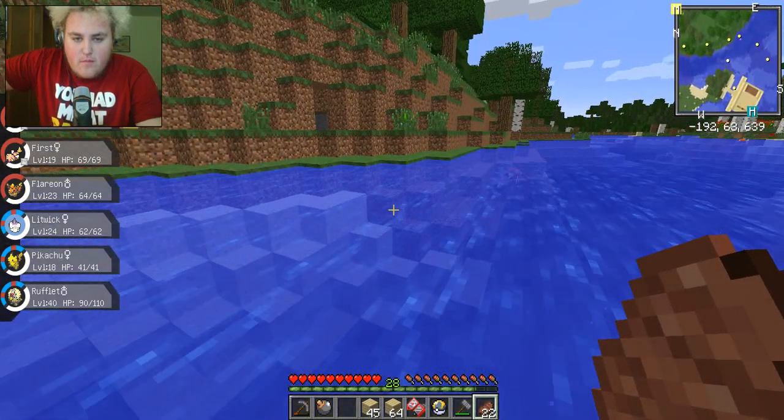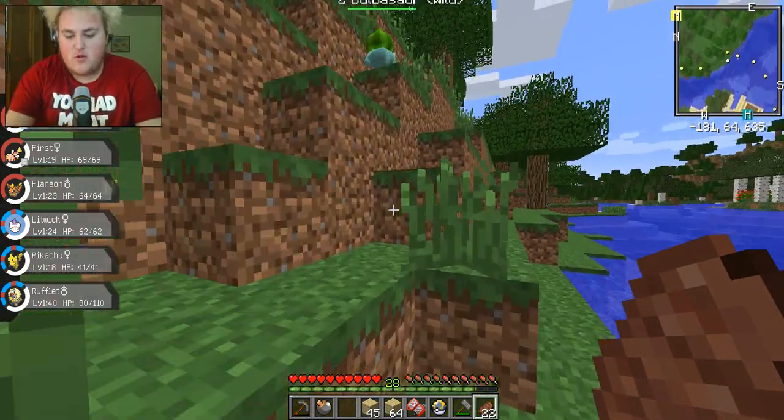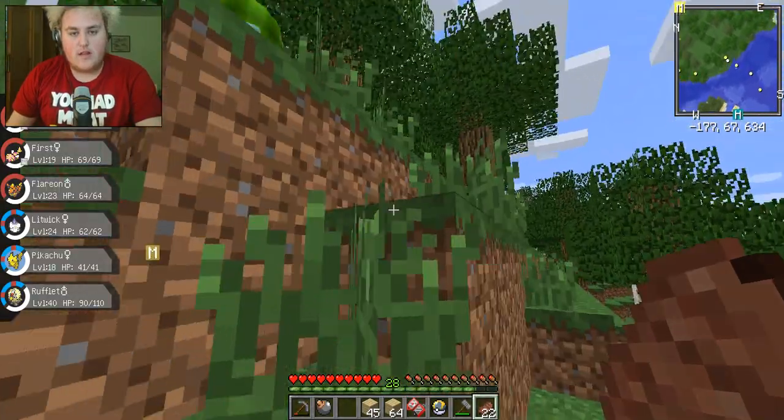We're going for it. I just saw him appear. No, get over here. Get over here, you little Bulbasaur. No, you're not getting away. No.